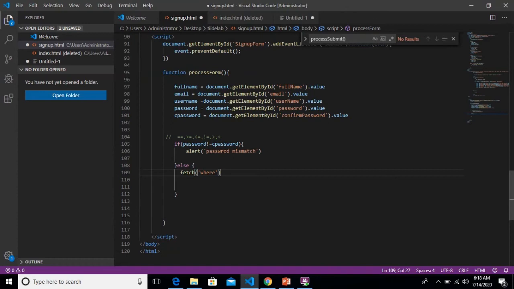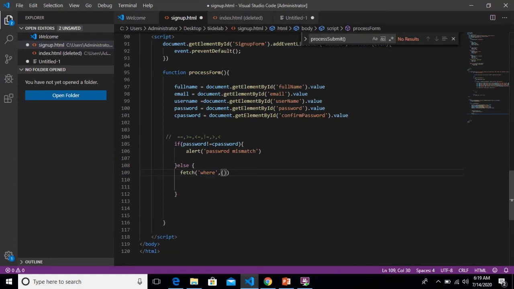Okay, and the second parameter is what? What are you sending, or what are you getting? How are you getting it? So there are different methods of getting or sending. We have methods called post, get, put, and delete. These are various methods that we use in sending or getting data from a server, or also updating or deleting data. So the first one is where you specify the API endpoint, and then you specify the what here: what are you sending, how are you sending it, and the format you're sending it with.